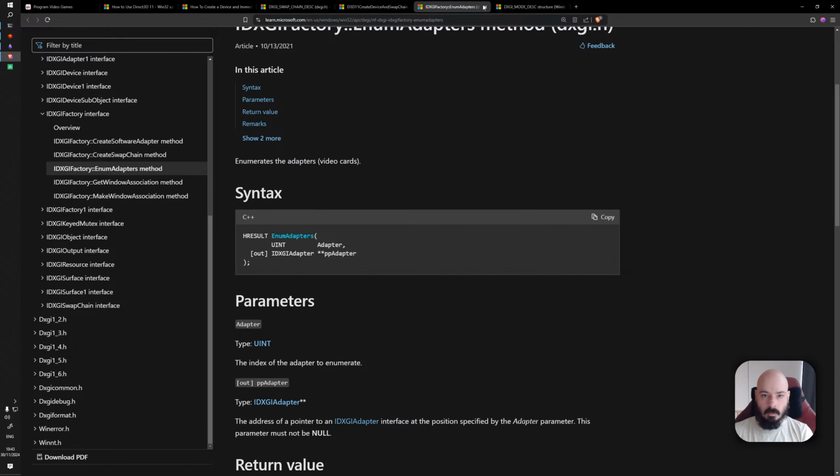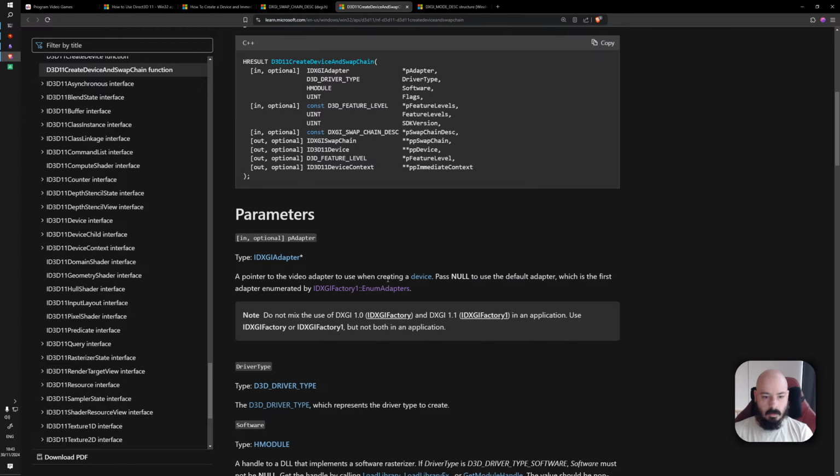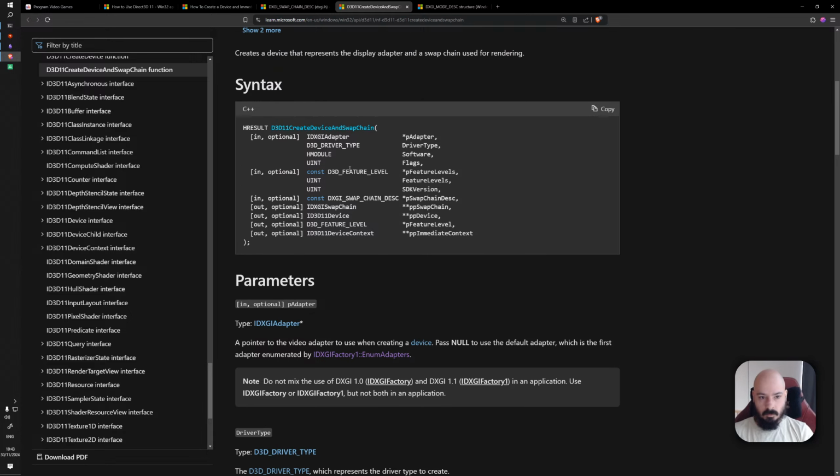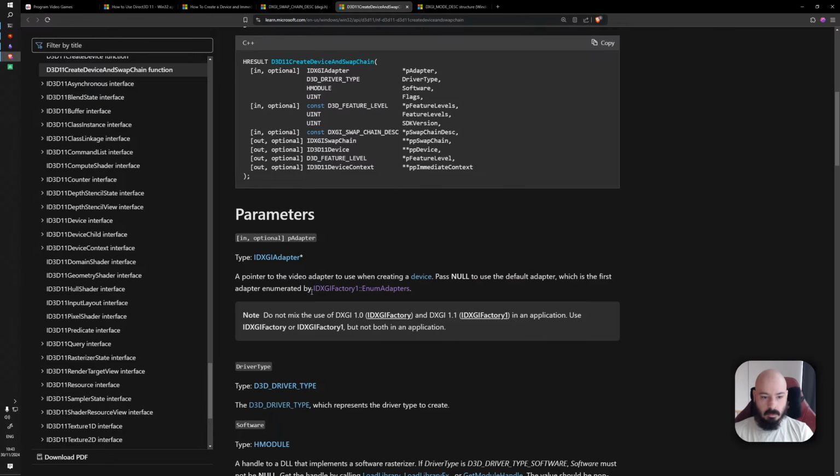Video card. Okay, right. So this is how you would select a video card, which means you can do... Yeah, but you don't have to. So in Vulkan, when you're creating your swap chain and all that kind of stuff, you have to manually query the GPUs and then check their properties and see if they can do the things that you want, and then select one and then use that one. So with DirectX 11, it kind of does it for you if you pass null here, which is nice.